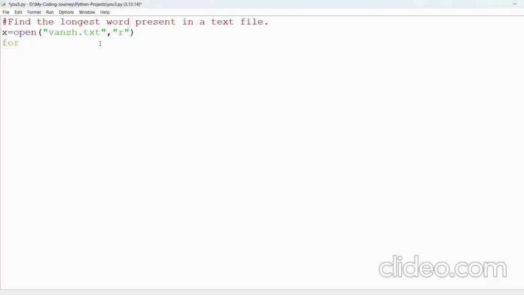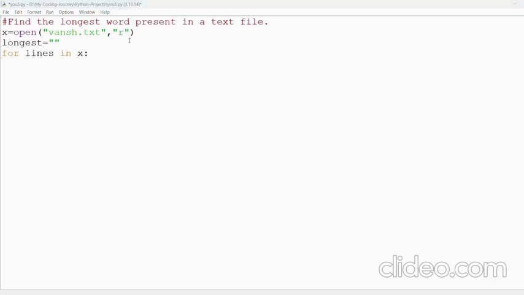Then I will access each line by using a for loop, for lines in x, then the colon. Before that, I have to make a variable, longest, equal to an empty string. It will help me to grab the longest word from the lines.